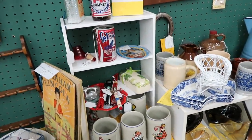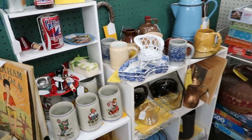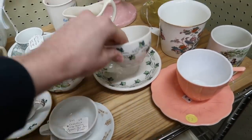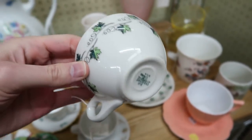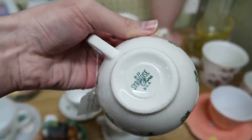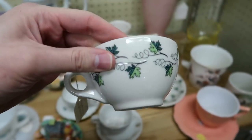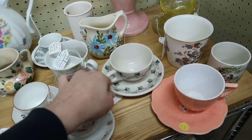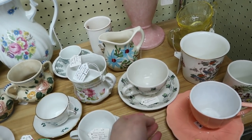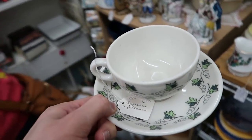There's the top of Franciscan Ivy in the butter dish — only the top. Sad day. Isn't this cool? It is restaurant ware. Caught my eye immediately because of the leaves on it — they're not ivy leaves, but look at that beauty. It is Syracuse China, and Barb thinks it's from like the 50s because of the dating on here, maybe early 60s. It's really, really pretty restaurant ware. I think I'm going to buy it — it's only $6 and I can do that. I don't have any restaurant ware. Let's stick it in my little basket.